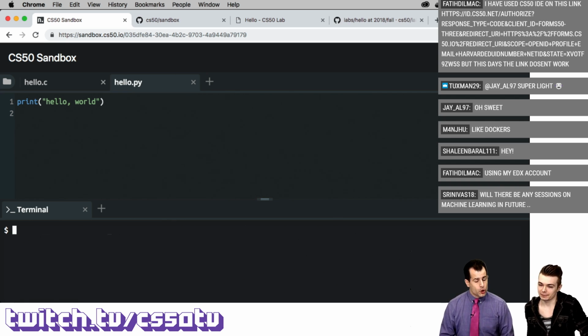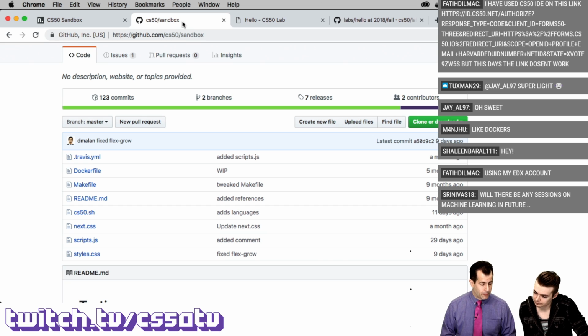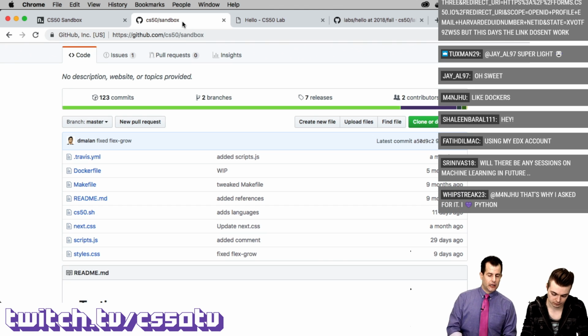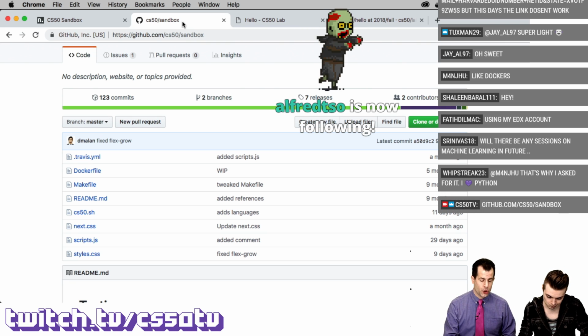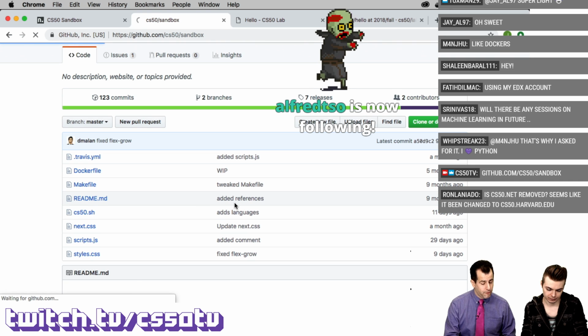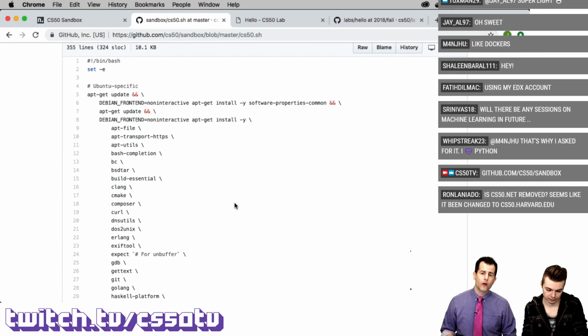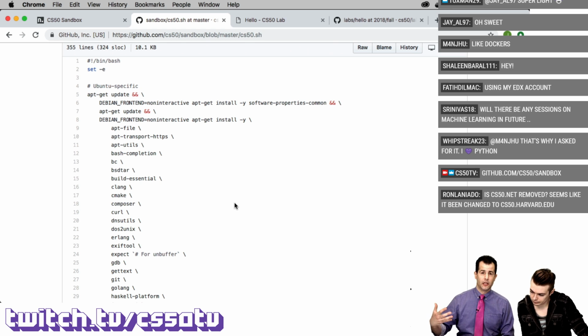All right. So for those of you who are curious as to what else is in CS50 Sandbox, let me go ahead and do this. There's actually an open source public repo, which we can paste into the chat. github.com/cs50/sandbox. This isn't all of the code for CS50 Sandbox itself, but it is the code for the underlying container to which you have access, the underlying installation of Ubuntu. And some of this is here for our own administrative purposes, but you can see in this file, cs50.h, all of the commands that we have run in advance for you on top of a default installation of Ubuntu.